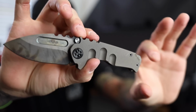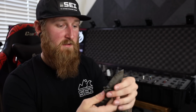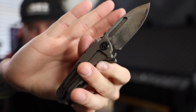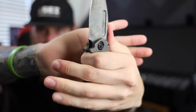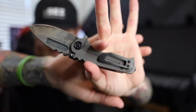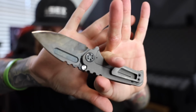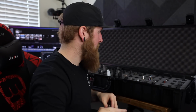I did actually carry this thing and I dropped it, so there is a little bit of a scratch on it somewhere. At least I thought there was. Alright, maybe there's not. Maybe I'm thinking of another blade, but this thing is super thick and chunky. I paid way too much money for it. I picked it up at Blade Show. But I've always wanted a Praetorian, and when I saw this one and found out that it was basically a one of one, I knew I had to have it. This thing's great. People have some feelings about the maker and the company, but we're not going to talk about that.